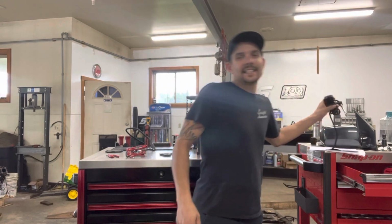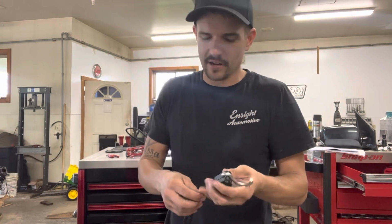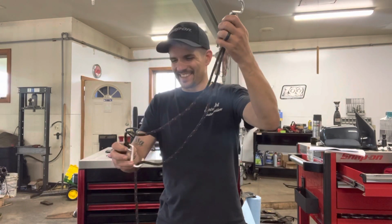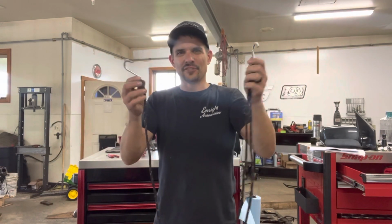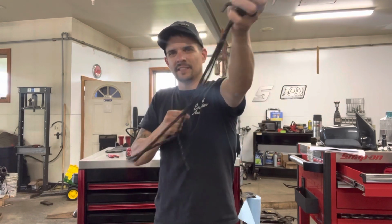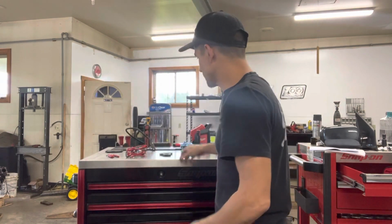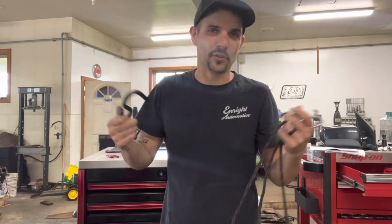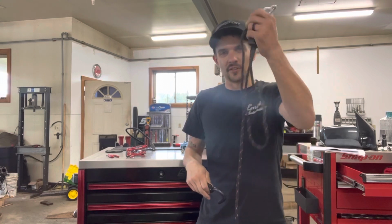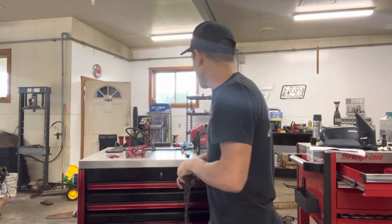And then last but not least, and this is, like I said, the bonus, is rope ratchets. I've been using bungee cords for years, and once I got these, I wish I had them forever. They're so nice because they obviously just have the 2 hooks, and then whatever you need to, you just ratchet it tighter. So typically I'm using these hand in hand. I'll use this, break it loose, and then I'll use this, pull the knuckle out of the way if I'm doing an axle or a ball joint or control arms or whatever. So I'll use this, ratchet it out of the way on the lift so the whole knuckle and everything's out of the way.